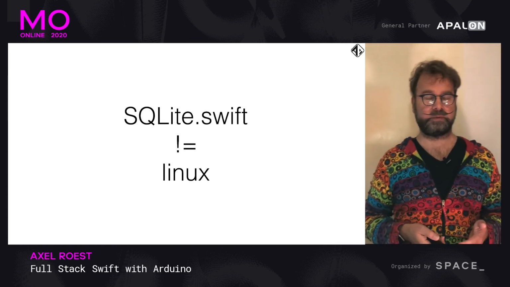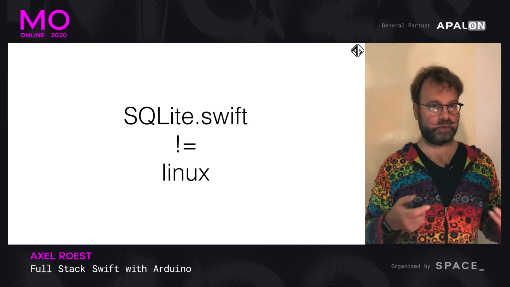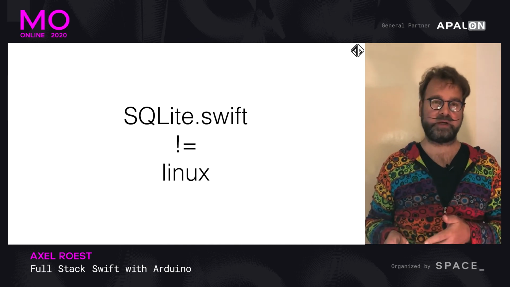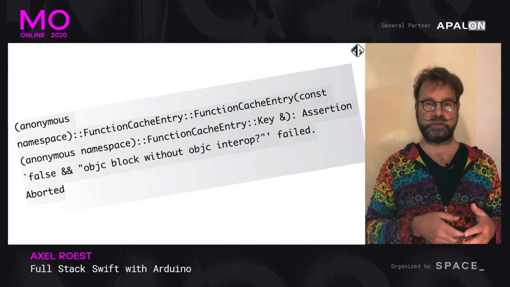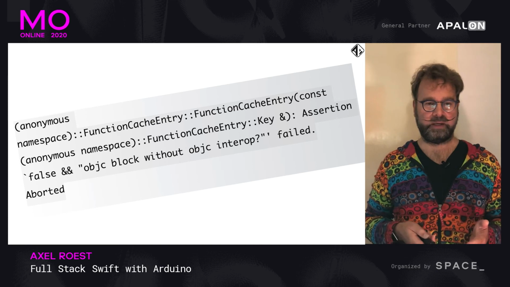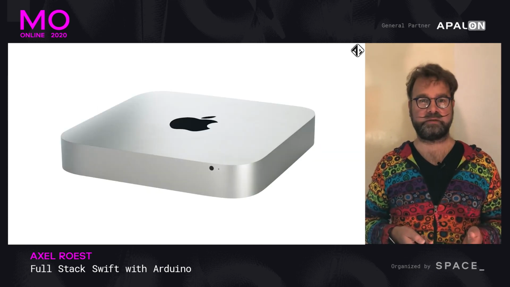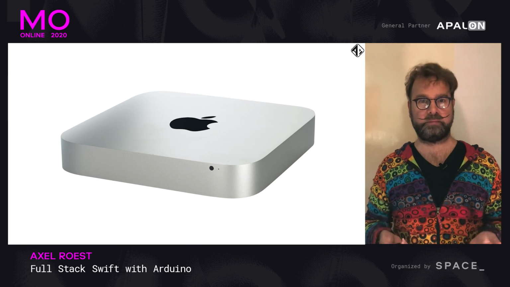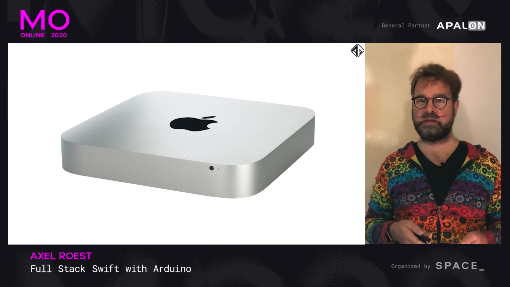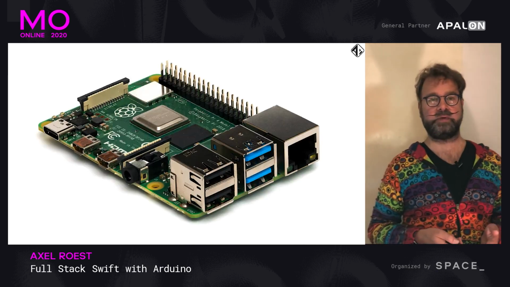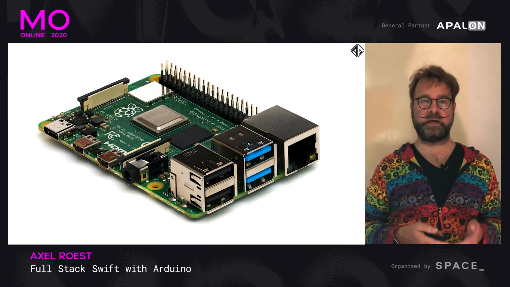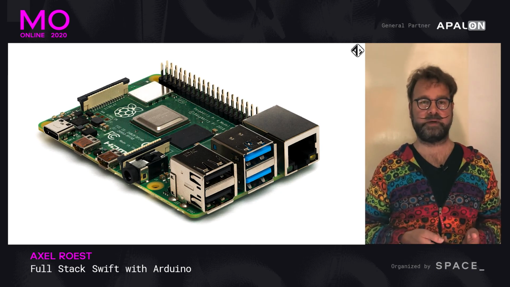Also, there were SQLite problems. I found a library called SQLite Swift, which I thought, nice and Swifty. It worked fine on the Mac. But when I switched over to Linux, I got these weird error messages that I was almost unable to Google. So when I was making this presentation, I thought, oh dear, maybe I should go back and deploy my application on a Mac Mini server. But luckily, through perseverance, and after testing out four other SQLite libraries, I finally found the perfect SQLite library, and I was able to run my application on the Raspberry Pi. Yay! Hooray!